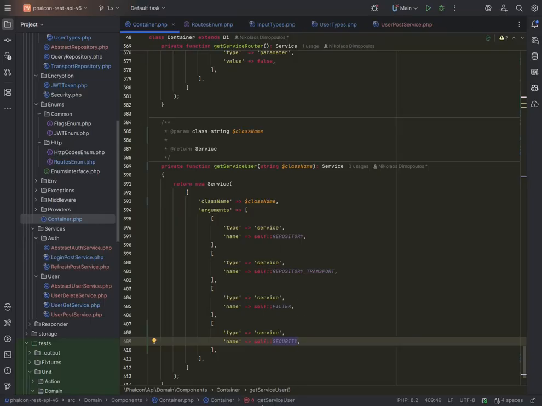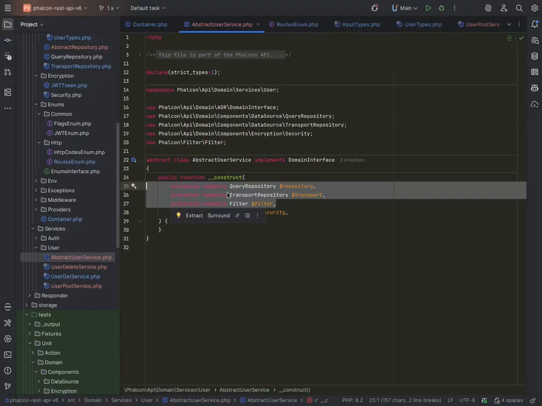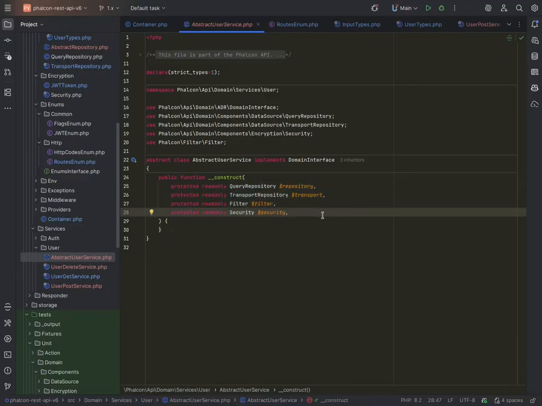As such, the get service user is injecting more services than they actually need. So, for instance, in the get instance, we don't need the security service. I'm just going to leave it as is, and even though we're going to inject more services and keep the signature the same here, you can certainly change it. Maybe have these three for the delete and the get, and then have all these four for the post and the put. It's entirely up to you how you want to do it. I'm just going to leave it as is.